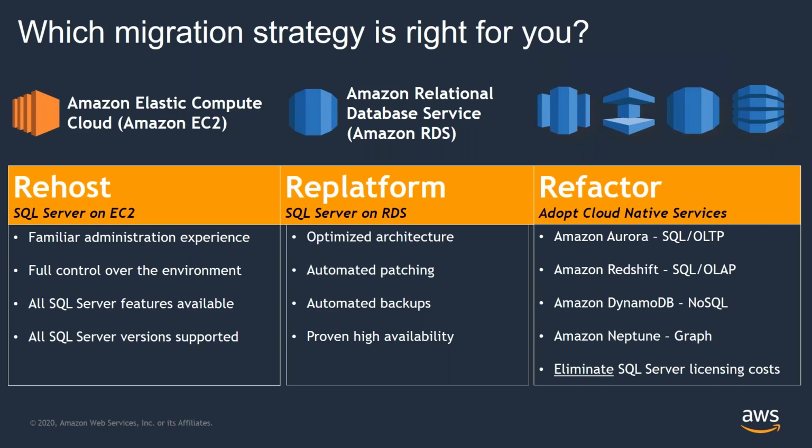Lastly, refactor is for our customers who want to get off SQL Server and move to a cloud native database. Like AWS provides Amazon Aurora, Redshift, DynamoDB, and Neptune. And all these are purpose-built databases for specific functions of different applications. And it allows you to eliminate SQL Server licensing cost, which is the biggest chunk. But today we will focus on migration methods for rehosting and replatforming SQL Server rather than refactoring.